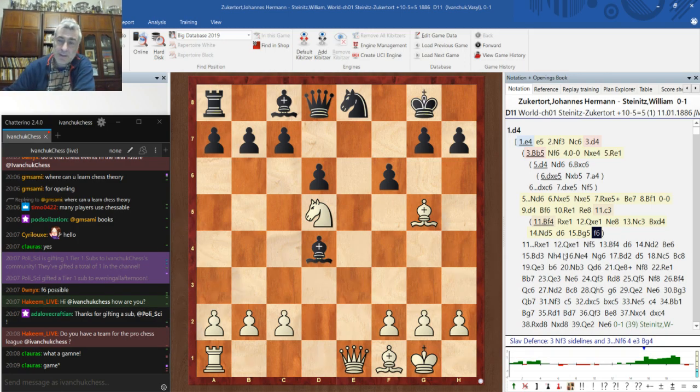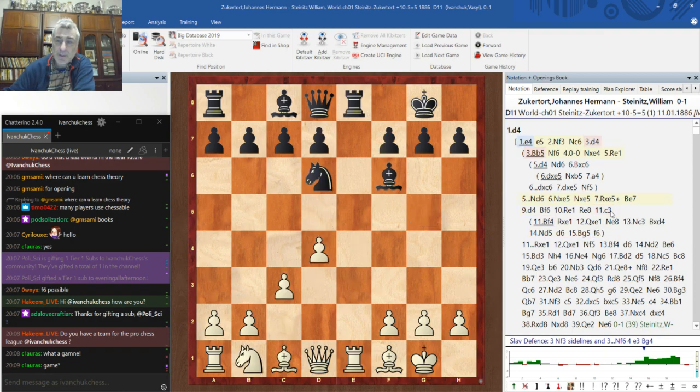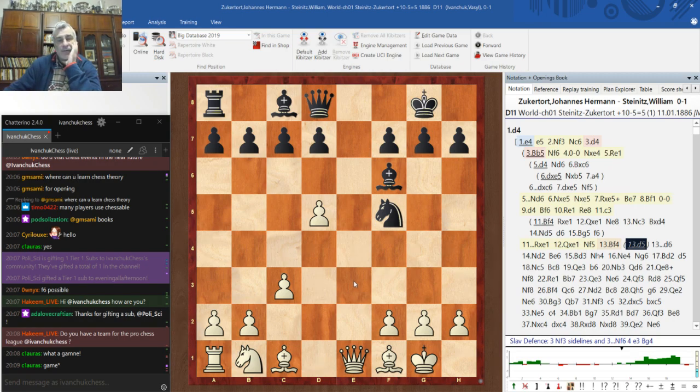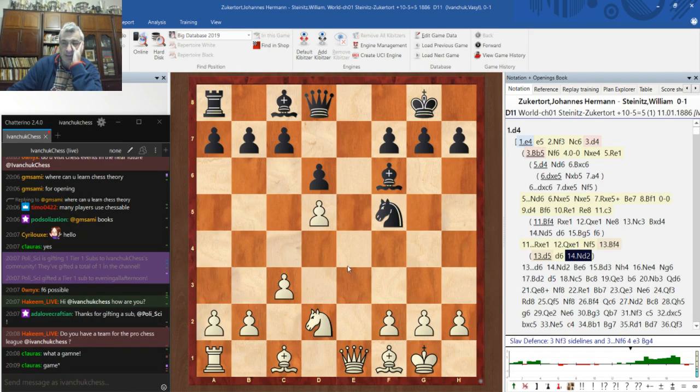But okay, it's modern theory. So Steinitz played c3, takes, knight f5. Very logical. Black wants to play d5. So white can play d5 now to prevent this if white is in fighting spirit, if d6, knight d2, and then knight e4, something like this. Okay, it's not advantage, but playable position.